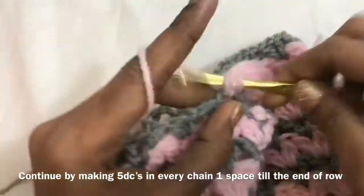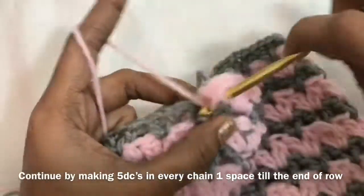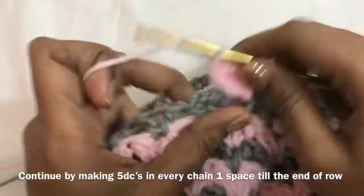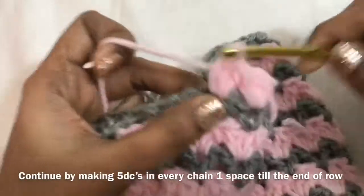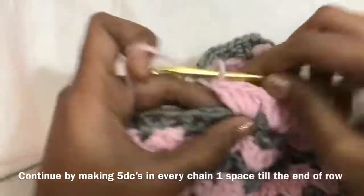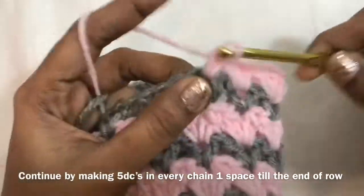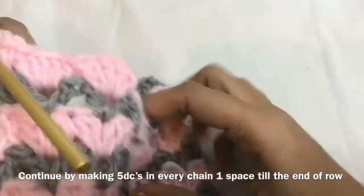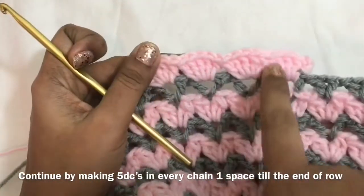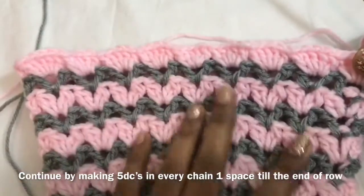Okay, this is the border. 3, 4 and 5. Okay, and then in the next V stitch 5 double crochet, 1, 2, 3, 4, 5. Then the next V stitch 5 double crochet, 1, 2, 3, 4 and 5. Okay, you continue the same. Okay, it will be like this and then till here. So I have completed. See, that will be like this.